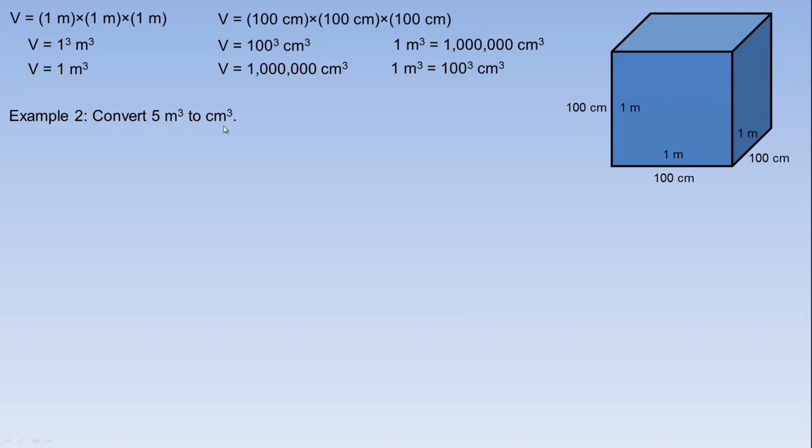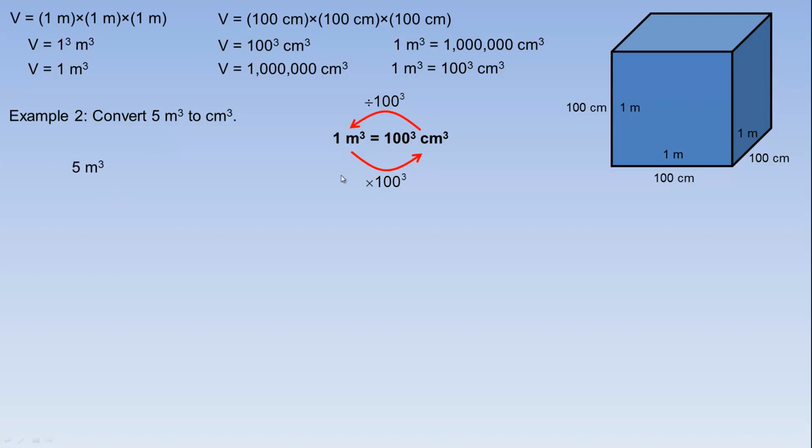So we're converting this 5 cubic meters to cubic centimeters. Go back to your conversion up here: a cubic meter would be 100 cubed cubic centimeters. If I'm going from cubic meters to cubic centimeters, I would multiply by 100 cubed. If I was going from cubic centimeters to cubic meters, this is a much bigger thing, so it would be a much smaller number, and then we would divide by 100 cubed. In the question here, we're going from cubic meters to cubic centimeters, so we're going to multiply by 100 cubed, and the answer is going to get bigger. There's a lot more cubic centimeters in anything than there are cubic meters.